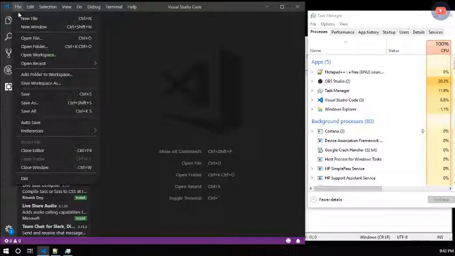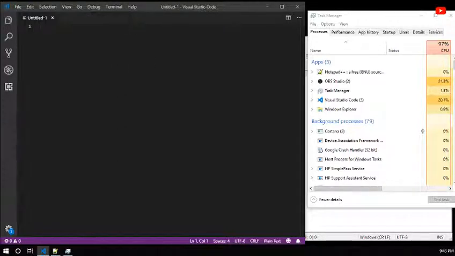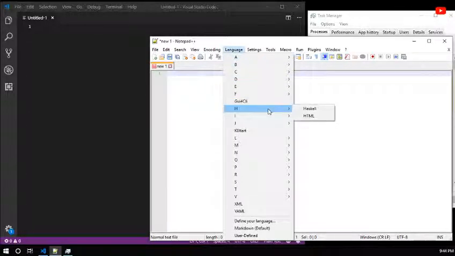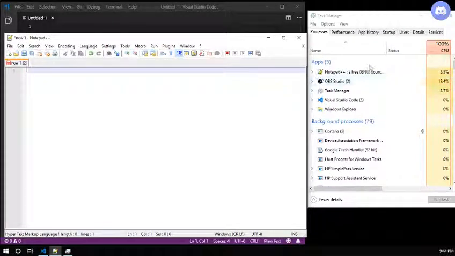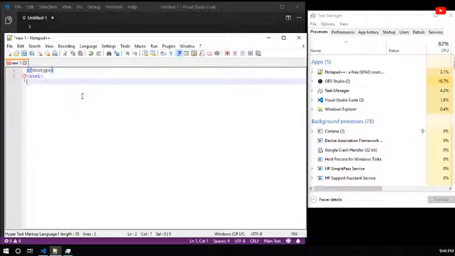So basically, we're just gonna create a file. I already have files up for this. I'm just making notes with them. What this doesn't have is what Notepad++ has: you can go to language, go over here and type in HTML. Let's go ahead and start doing this one. See, it'll be right here. So let's type in. I don't know if I'm doing that right, but I'll check right after the video. I'm not too worried about it because it's not supposed to actually teach you the HTML. I'm just giving you an example. See, it's only 2.6. Plus I typed this one anyway, so we're not going to continue.